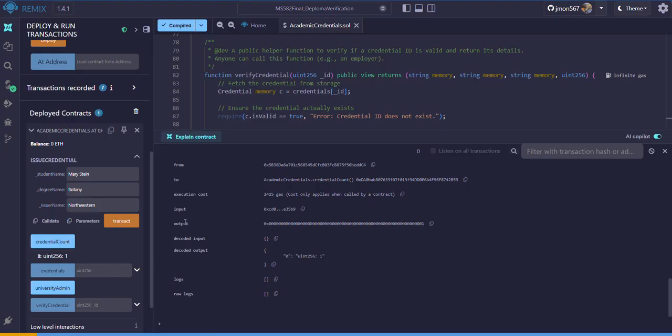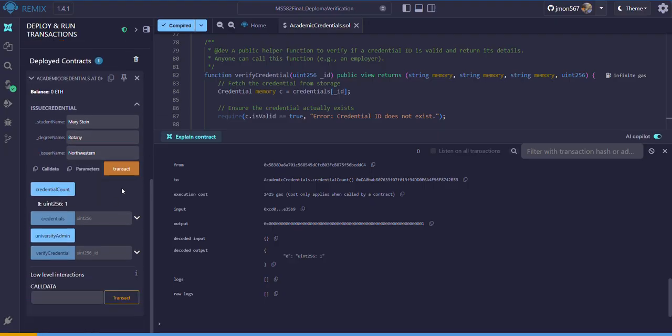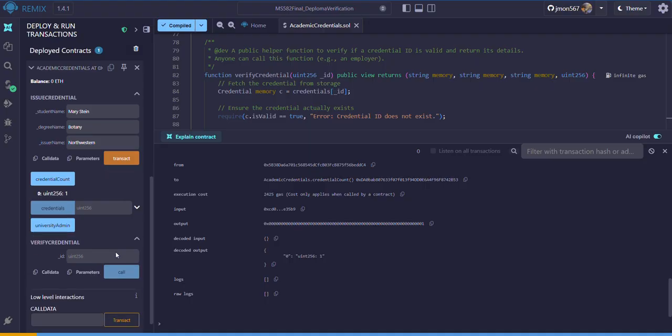Now let's say that I am an employer or a third party, and I want to see if Mary Stein actually has a degree in botany from Northwestern. So what we're going to do is verify the credentials.